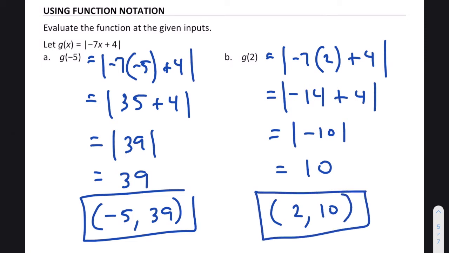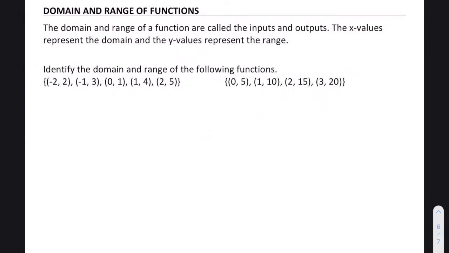All right, so another example of how we can use function notation to evaluate a function. All right, let's keep going here. Another thing we need to know about functions is I talked about the idea of inputs and outputs. We have a specific name for the inputs and outputs, and in this case, the input is called the domain, and the output is called the range. And it's really easy to kind of get those two mixed up, and so it's just something that we kind of have to memorize. The domain is what we put in, the range is what we get out.